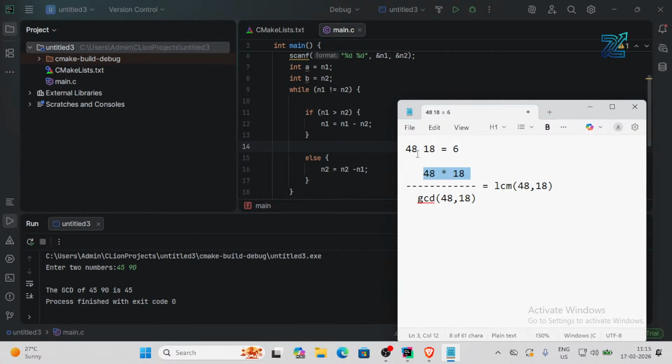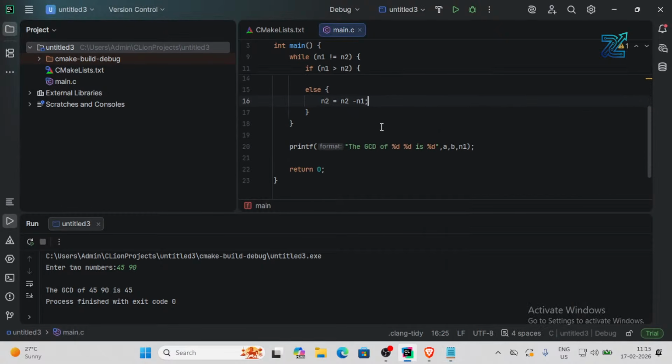If you multiply n1 and n2 and divide by the GCD, you will get the LCM. If you divide it by the LCM, you will get the GCD as the output. So this is the formula we are going to use here.